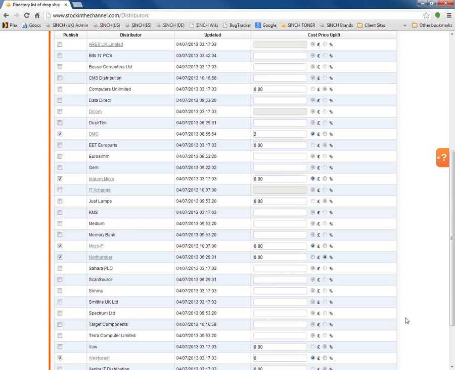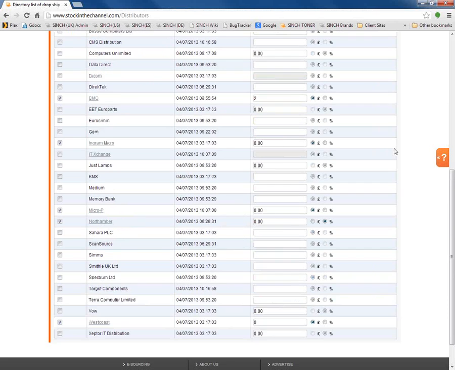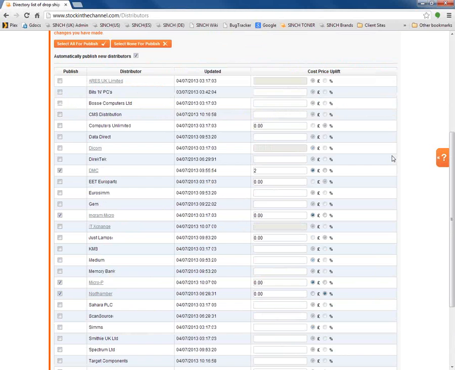We'll just lose West Coast uplift. Now what this means is that when stock in the channel is deciding which distributor's cost price to use before calculating your profit, it will uplift all of the cost prices from DMC by £2. So if they were the cheapest but they're charging you more for delivery, the delivered cost isn't necessarily the cheapest still. Okay, hopefully I've explained that well enough, but just to reiterate, it will uplift DMC's cost prices by £2.